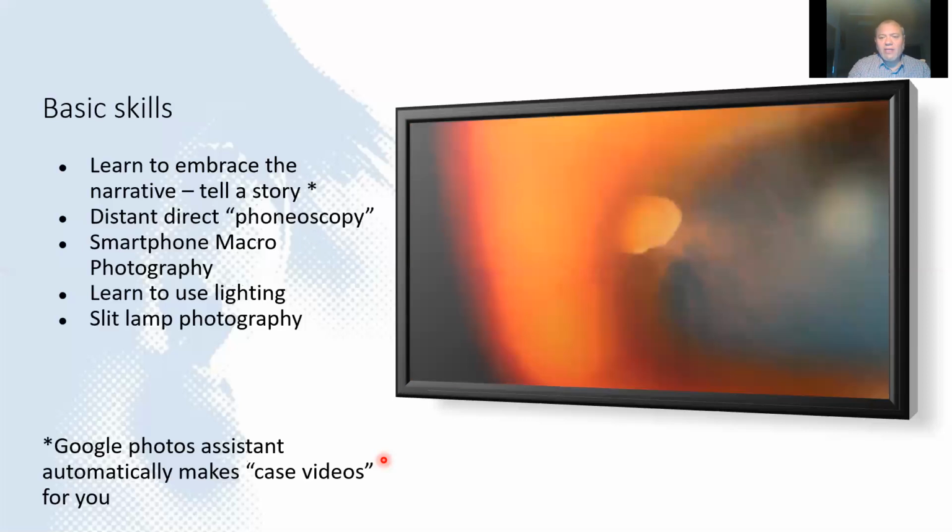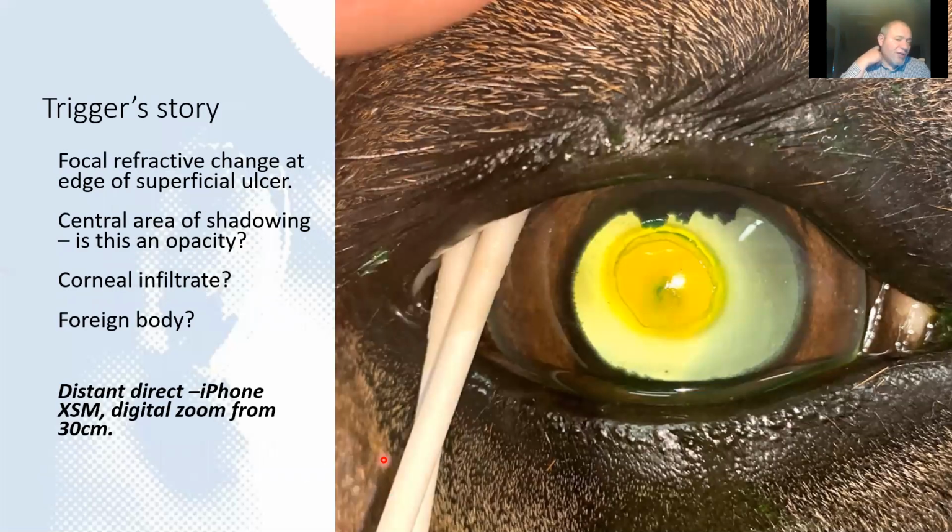This is a horse we're going to meet shortly. This is Trigger. We're going to tell you a story using photographs and try and explain how we use the camera to get these images. So this is a horse which has had a probable blackthorn perforation of its cornea. We're using distant direct ophthalmoscopy, phonioscopy using our iPhone, so the light is turned on continuously, and we're using digital zoom to get the eye to fill the frame. The cotton buds are there because they're soaked in proxymetacaine, local anaesthetic, ready for us to desensitize the dorsal eye before we do subconjunctival injections.